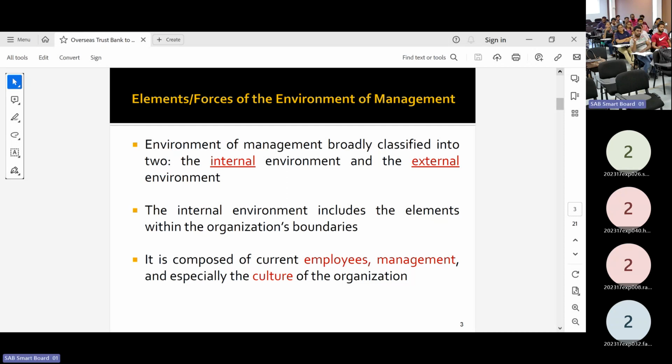Even this organization in Sri Lanka has a management, a board of management. Employees are also there. Then there is a particular culture: rules, regulations, philosophy, values, systems in the organization. Both managers and employees should follow the culture. Even outsiders should learn and deal with it accordingly. That is common to any organization. That's why these three are considered the three elements in the internal environment of any organization.